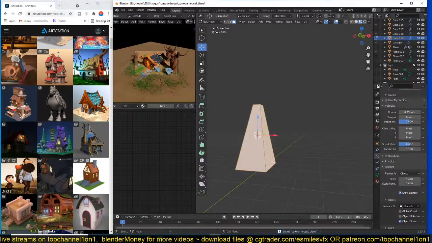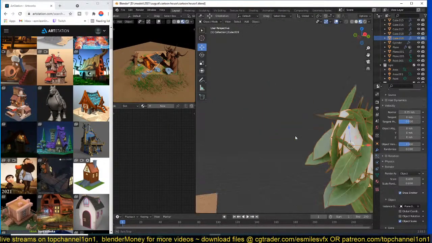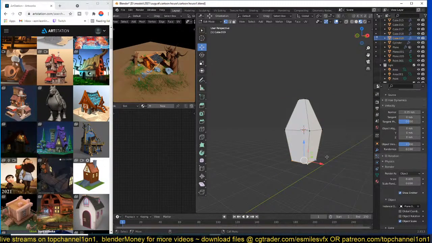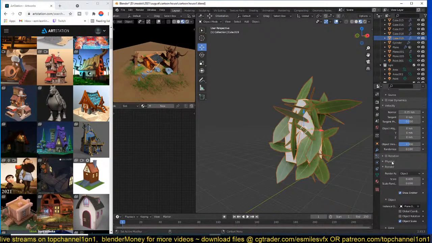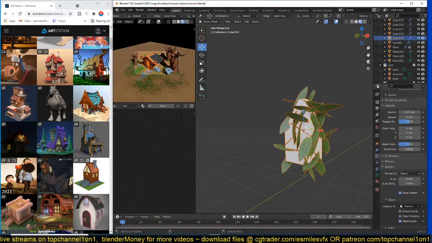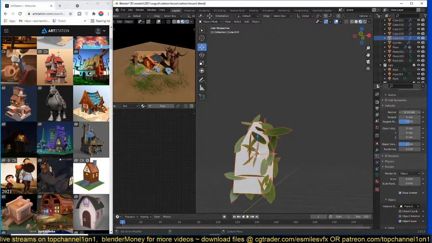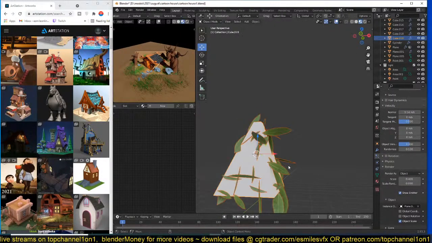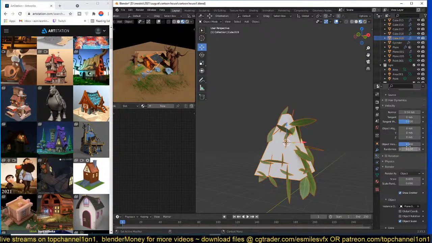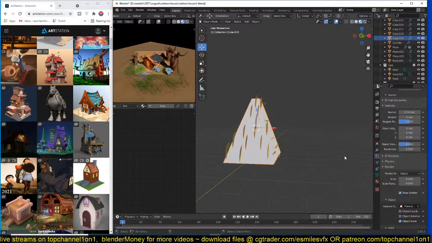Like that. And we can have something like this. And let's go back to the rotation here and change. I think I changed the randomizer too much. Okay, so let's bring this back to 0.